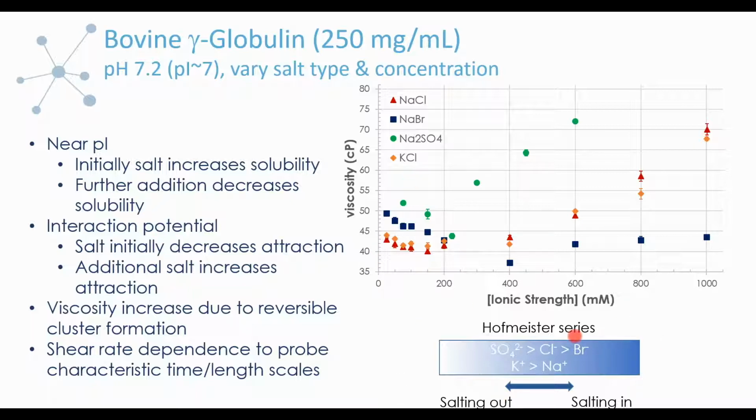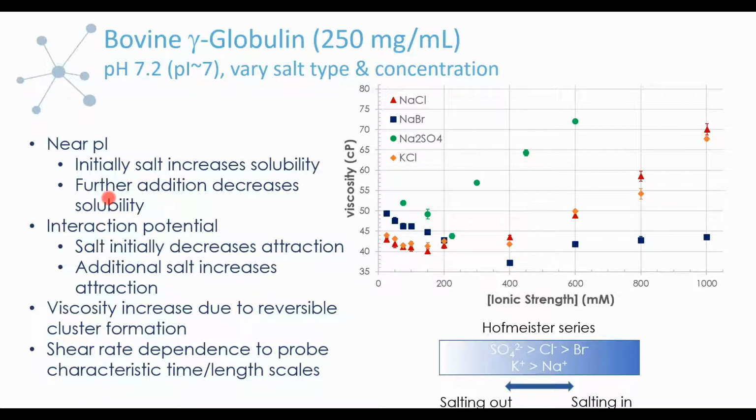The thought process behind it is that the reason the different salts behave differently is that you can relate them to what's referred to as the Hofmeister series. Although I only included in my little diagram here the salts that I was using, the analysis has been done for a whole variety more. I just wanted to put the ones I had used on here so that we could look at the ranking of the series and then correlate it somewhat to the behavior that we saw.